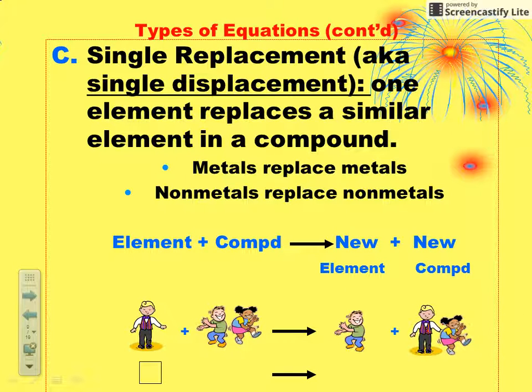And then finally, you look at your new compound, your new couple. We have these two dancing together. This is your new couple. They just rearranged, but one thing got replaced by a similar thing. On your worksheet, number 3 is the first single replacement reaction. You have a compound here, and there's your element by itself. Notice this is a nonmetal, so it's going to kick out the chlorine. Look over here. Chlorine got kicked out. That's your new element by itself. And now sodium is dancing with fluorine. Notice they're dancing together. New couple.